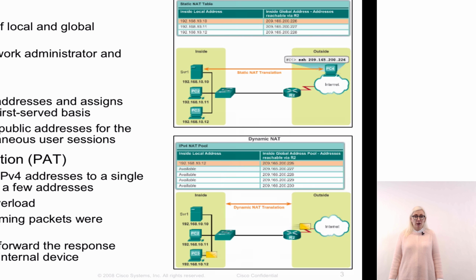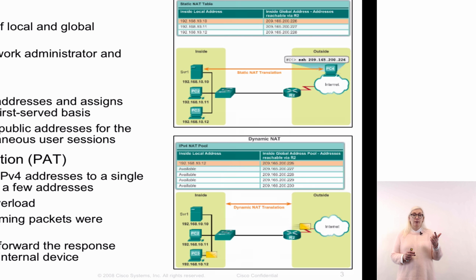There are different types of NAT. We have the static NAT, which is a one-to-one mapping of local and global addresses. We don't really use that because this will not preserve the IP addresses at all, because we need a one-to-one connection. Then we have something called a dynamic NAT, which translates into a pool of addresses.